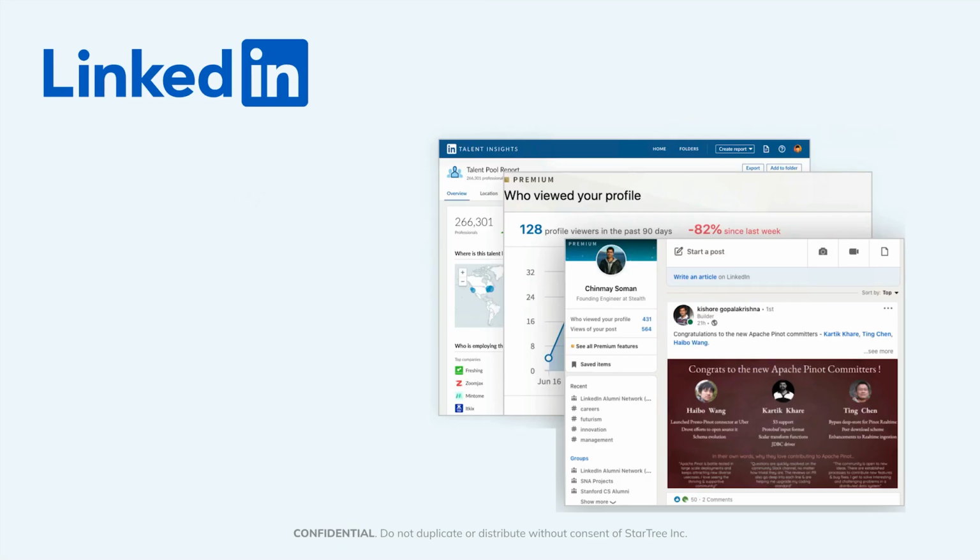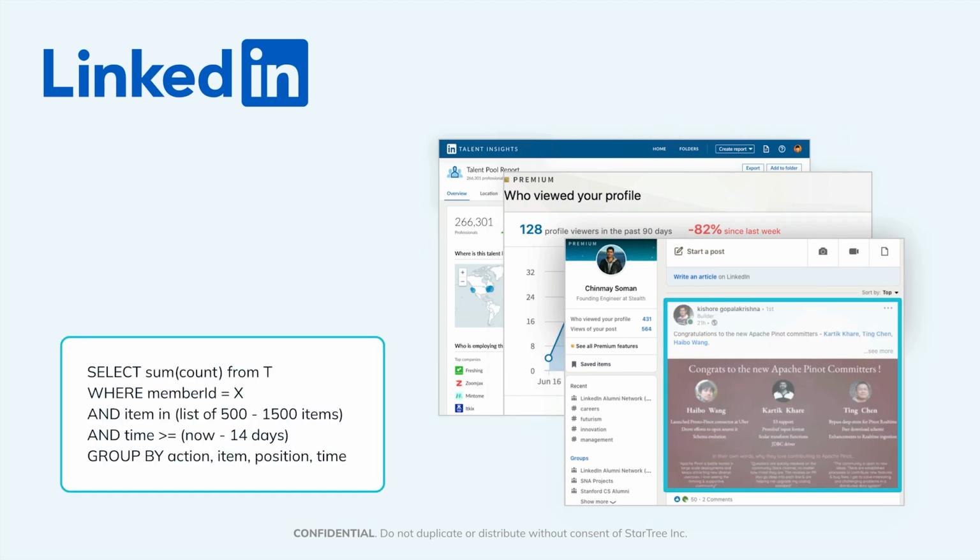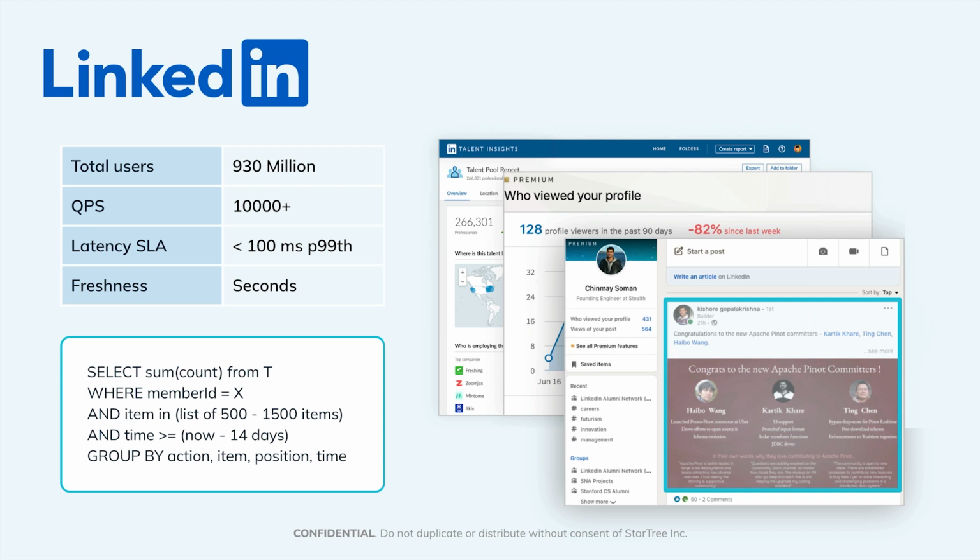Most of these applications behind the scenes are running OLAP queries, something like this. It has some aggregations, filter, group by, order by, maybe even joins. So the queries themselves are not that complicated, as you can imagine, but the scale of things is what makes it very challenging.